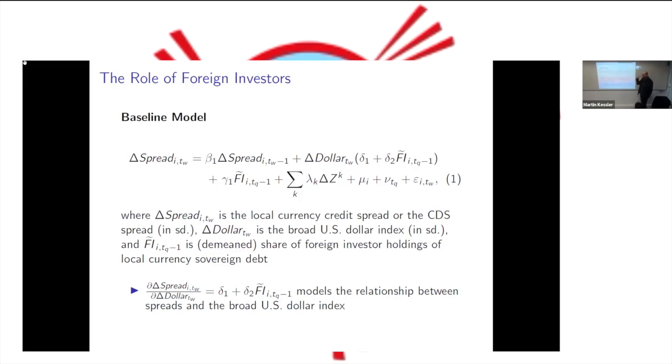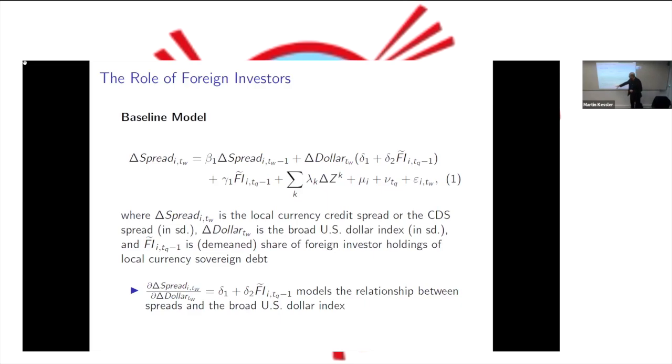So what I motivated, and what we're showing, in terms of this currency mismatch that the lenders have: whenever you have an appreciation of the dollar, if they are holding local currency sovereign bonds, those assets are going to be vis-a-vis the liabilities they have back in their countries. You have that mismatch, so, for instance, they're going to sell. When they sell and leave the country, you have an increase in sensitivity. I hope this is going to be clear when I show the results and the graphs.